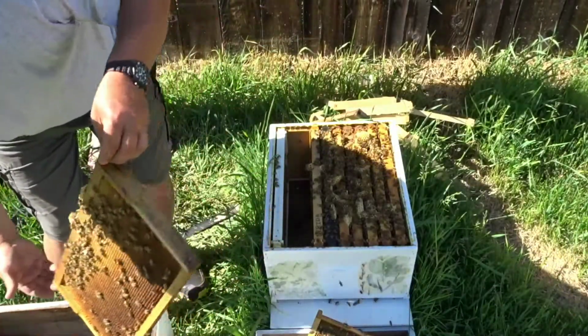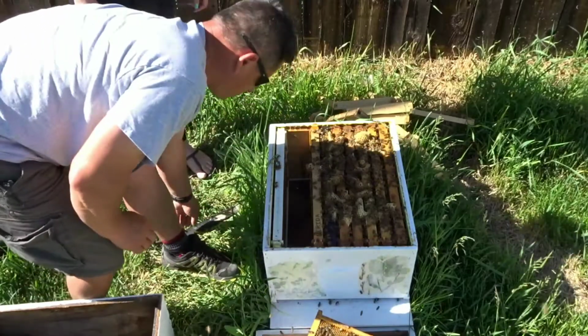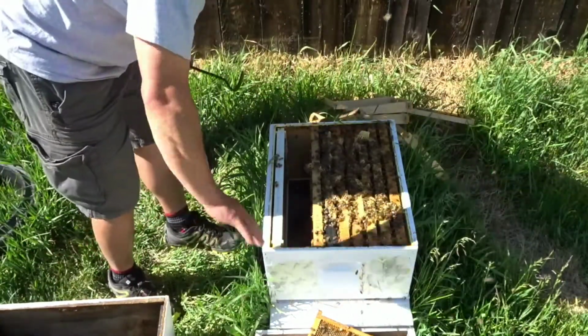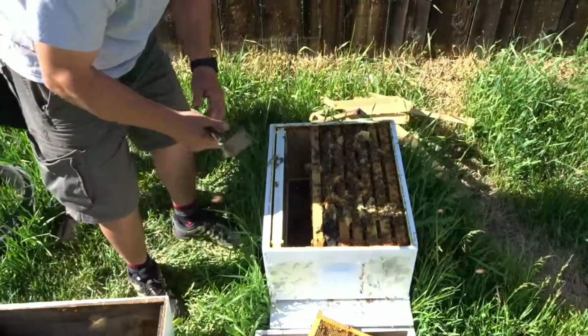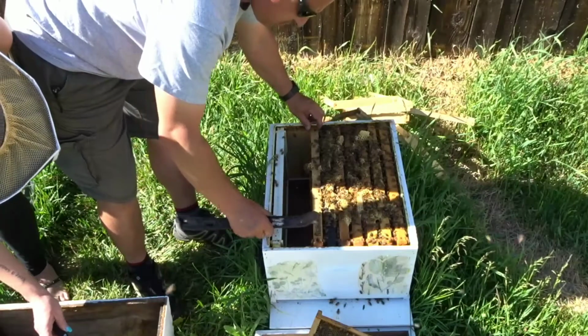Alright, I'll throw these in here for now. Usually, I will put this box on top of the top. I'll lay the top there and I'll put the box on top of that, because you don't really want to put them down in the grass. They end up falling in, getting lost in the grass.